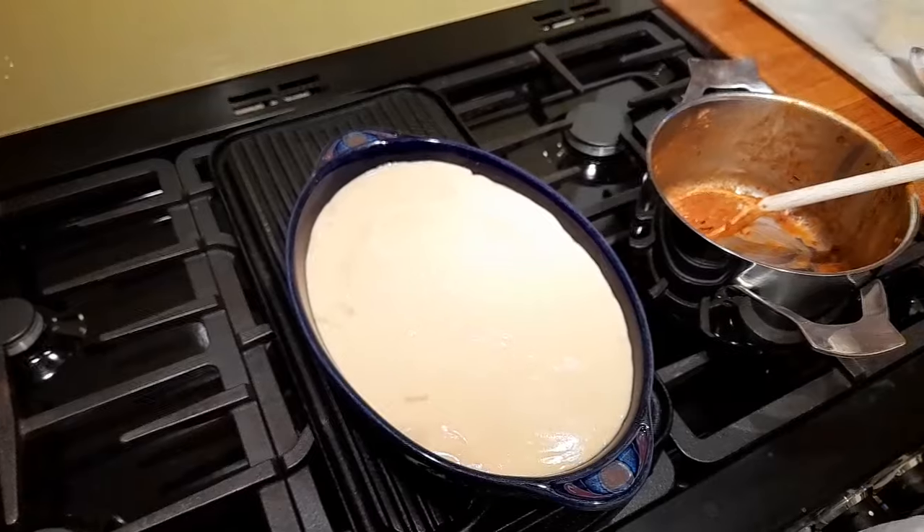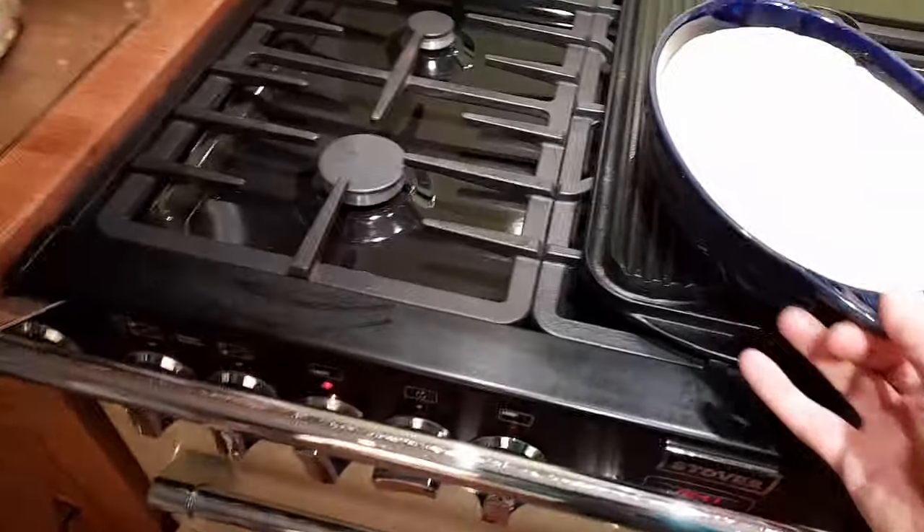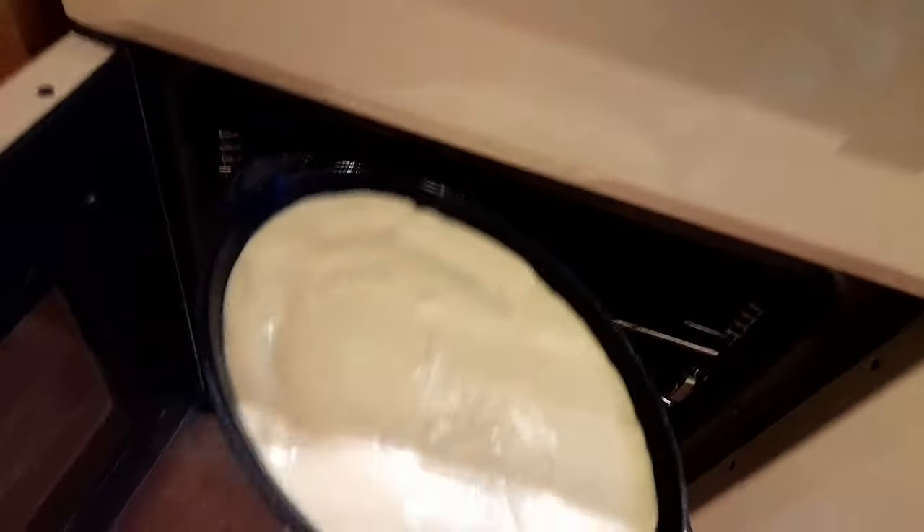I'll show you the lasagna once it's made. It'll be tasty — I can absolutely assure you. I'm good at lasagna. So the lasagna is put together — there it is, all ready for the oven. Made a cheese sauce, layered it up. Popping it in at about 180. I tend to bake lasagna for about an hour until it's really golden. I might turn the heat down slightly to 160, bake it for about 35 minutes, and then turn the heat up. That's what I'm going to do.